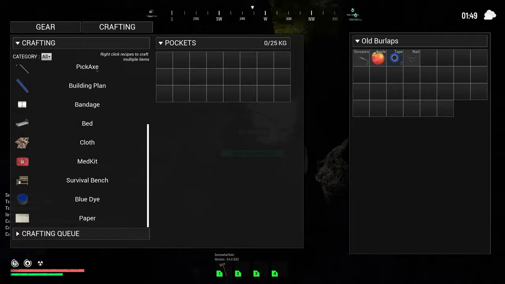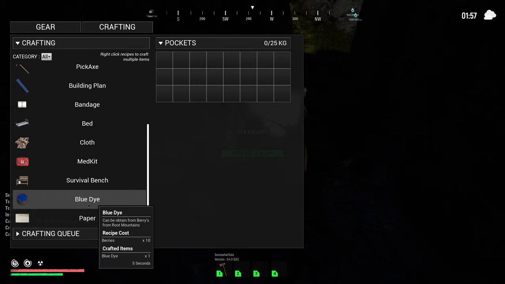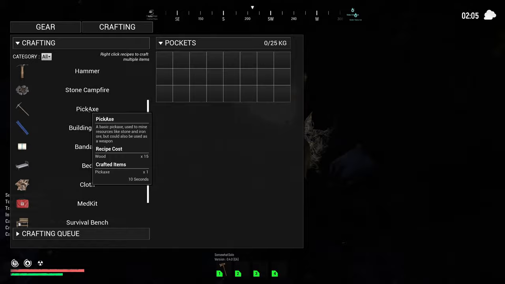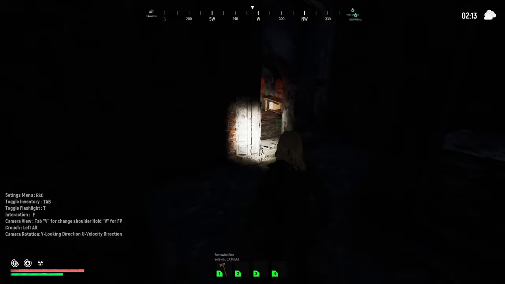We'll have a look at our crafting menu here and see if we can build some sort of a bed. Iron bar. Where the heck am I getting an iron bar? Okay. Survival bench, maybe. So I need 40 wood and 10 stone. And I think I'll need a pickaxe to get the stone. And that cost me 15 wood. Let's go get some wood. If I could... Oh, there's something... What's happening here? Oh.